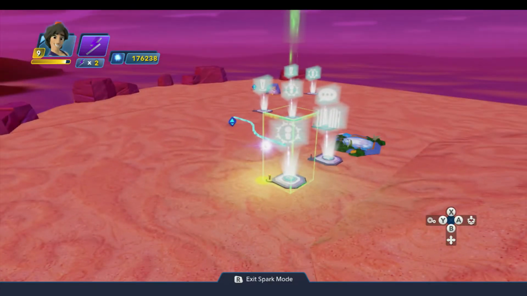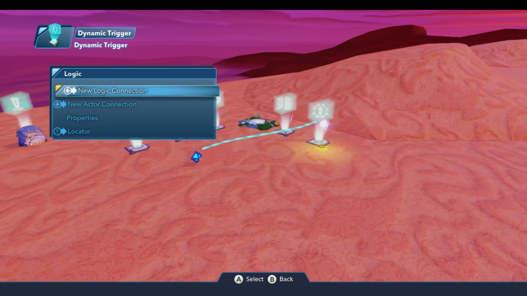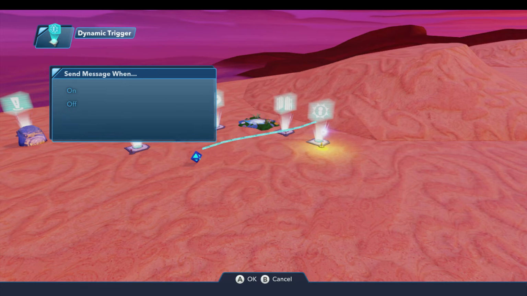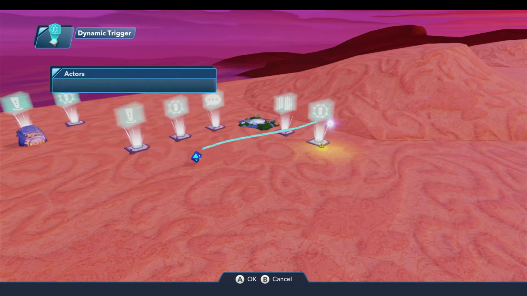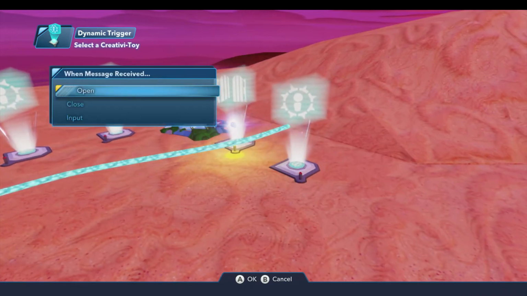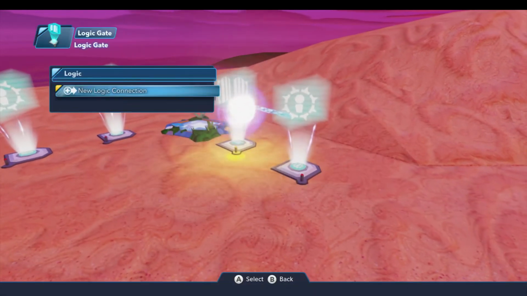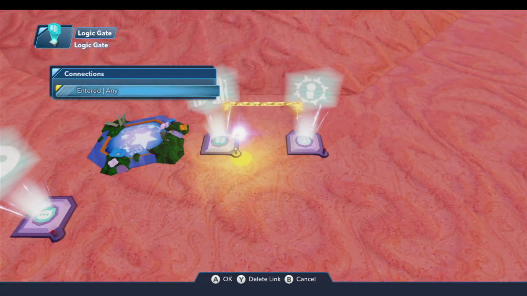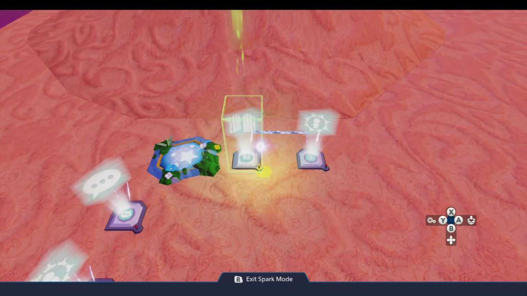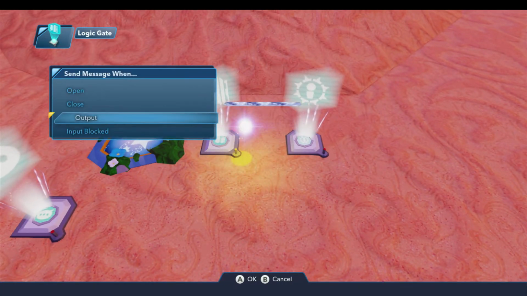Then on the dynamic trigger, as we've done with the other townspersons and the other quests, we'll do a new logic connection when entered by player any. Come over to the logic gate and input. Oh, not close. Let me edit that. I got in a hurry. We want it to input. There we go. And then on the logic gate, new logic connection on output.